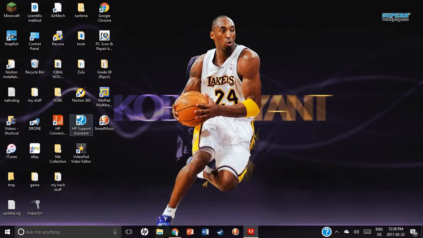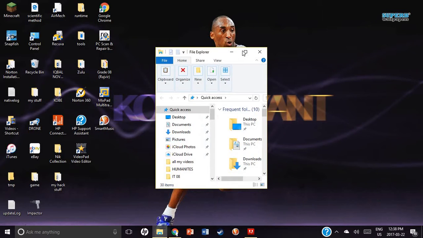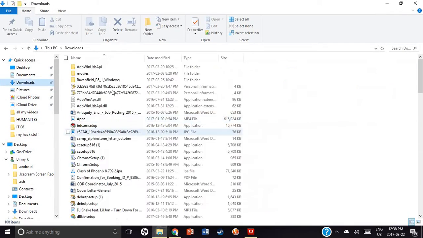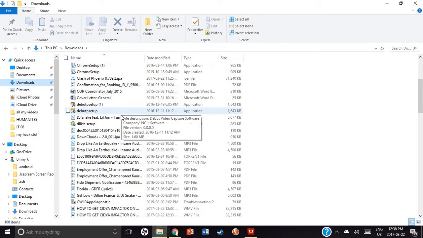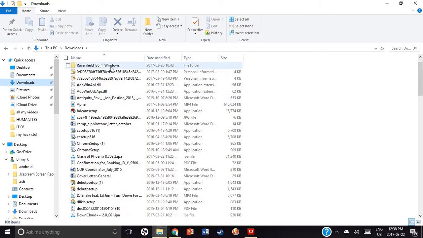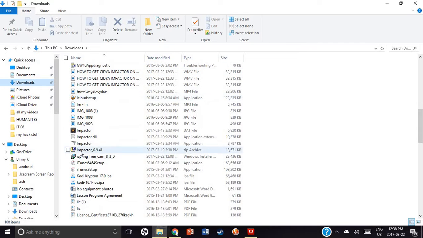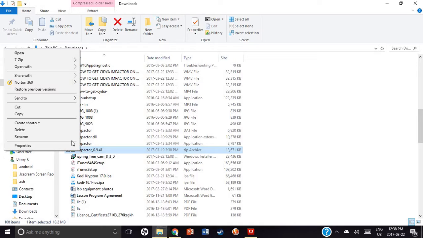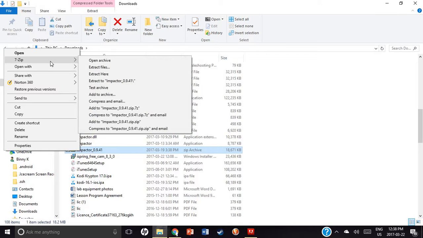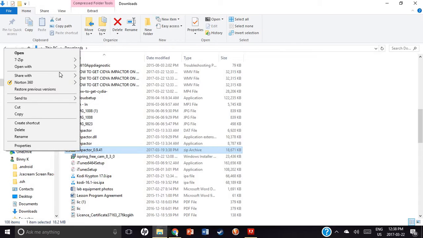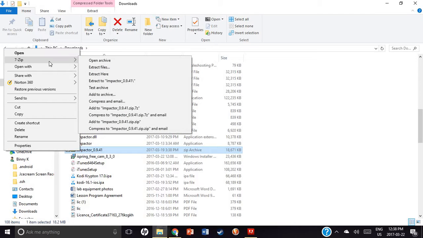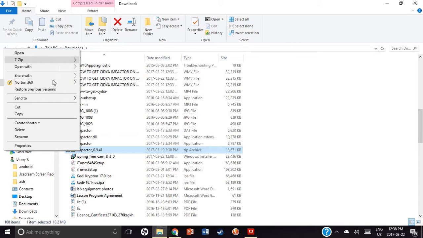So basically, what you want to do is go to your files, then go to download, and go all, well, for you it might not be all the way down, but for me it's quite far down. Here it is for me. Just right click on it, and my extraction program is 7-zip, which most people's is 7-zip, but WinRAR is a better extraction program. It's just that all the websites that are giving out WinRAR right now are just giving you viruses, so I wouldn't suggest getting WinRAR right now, so just stick with 7-zip.